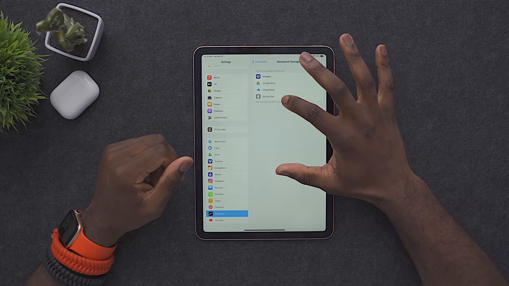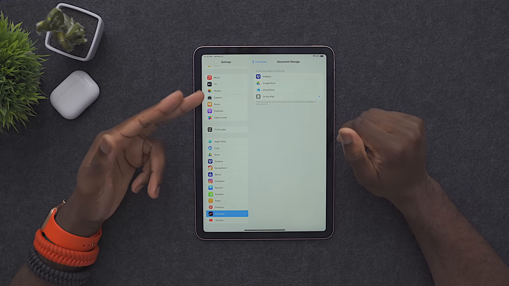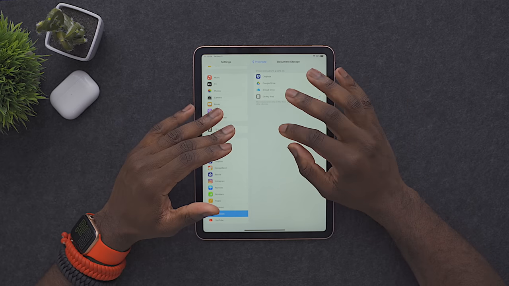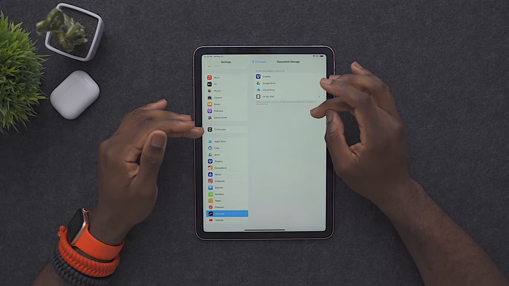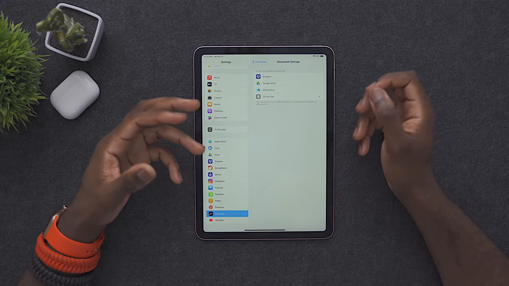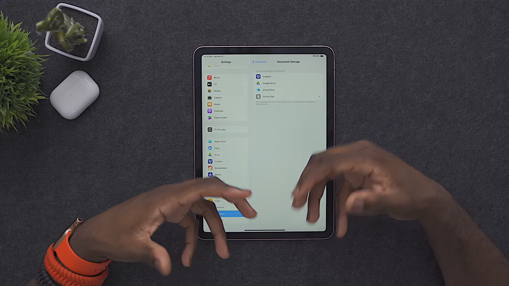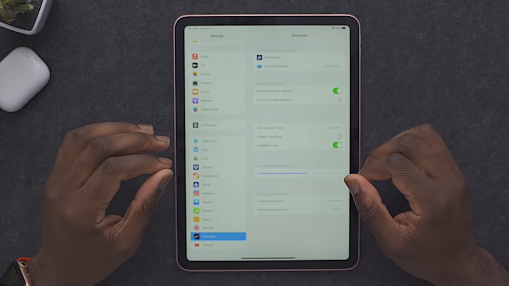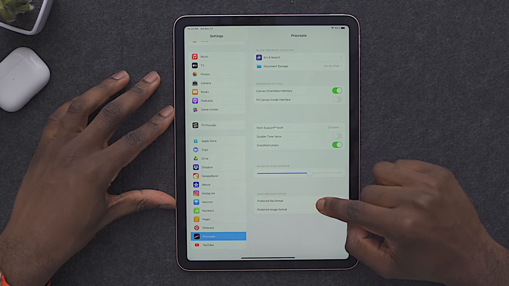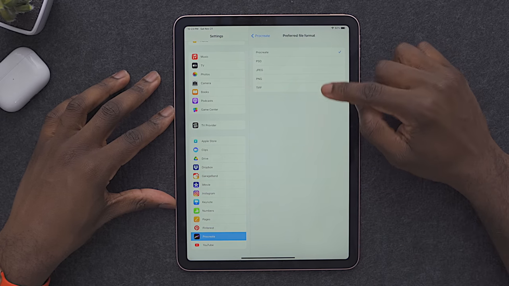I found that even if it's on my iPad and I try to upload things to the iCloud drive, just like I did previously, it still has that problem. So don't think that you're going to be able to circumvent it by keeping it on your iPad because it's not going to help. iCloud is always going to be trying to keep things in track and keep things available to you, even if sometimes you can't even find where those files are. What you're also going to want to do is go ahead here and go down to preferred file format, and you're going to click Procreate here, and then you're going to see it has a lot more options.